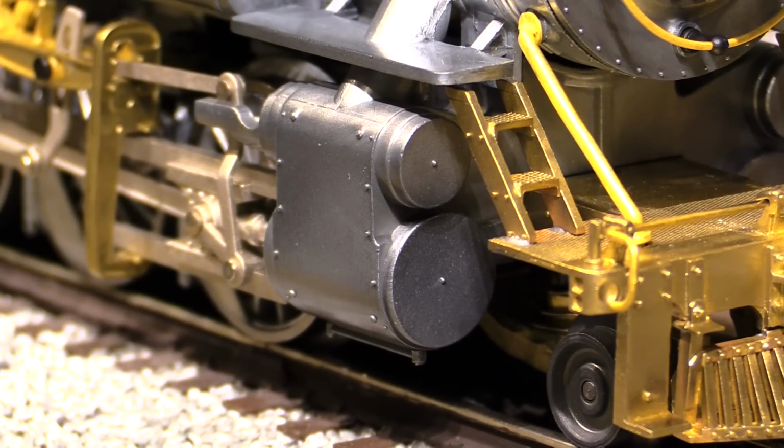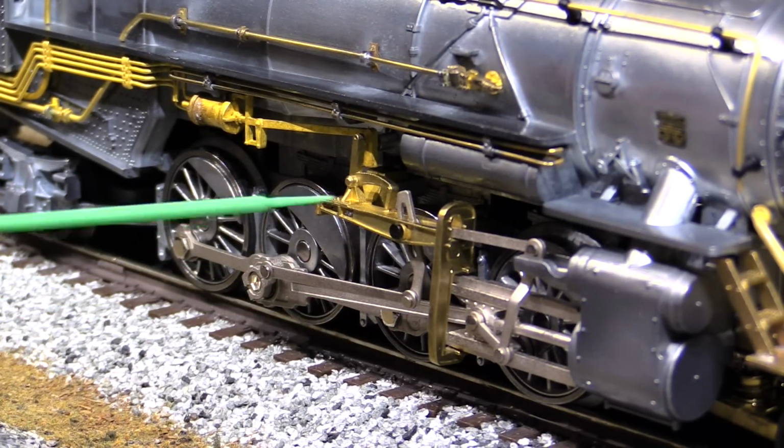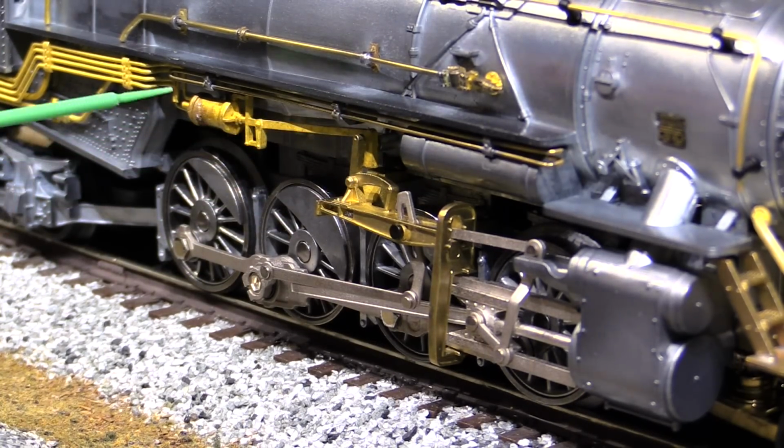Moving back, here's a look at one of the 2 sets of cylinders. And then behind the cylinders, you can see the 4 sets of drive wheels and all of the associated gear. It looks great when the engine is in motion. And you can also see some of the separately applied detailing up here.